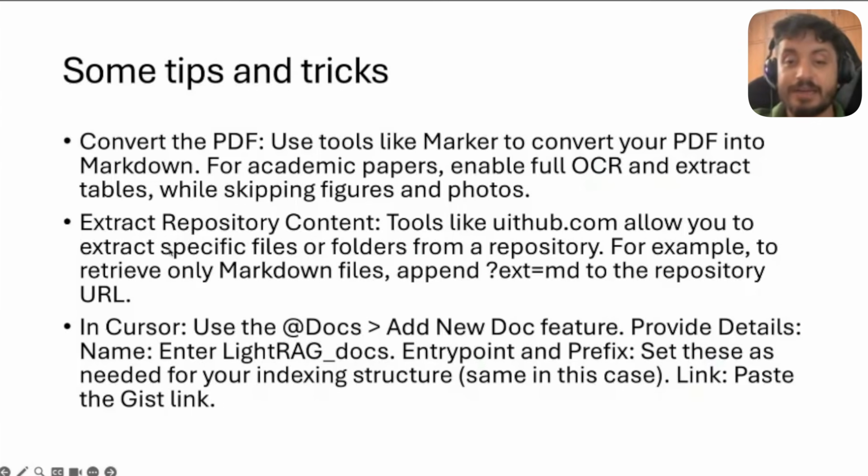Another thing is, you can add a new document, and let's say you have LightRAG or some other tool that you're using. You can add this LightRAG document, and in the entry point, you can put the GitHub gist. For example, your data-related gists are stored in your private GitHub gist, because you can just link your Cursor and VS Code to GitHub. You can directly link the GitHub gist over there, and Cursor is able to borrow information from that. So you can use your GitHub gists or your GitHub notes as one of the sources for Cursor.